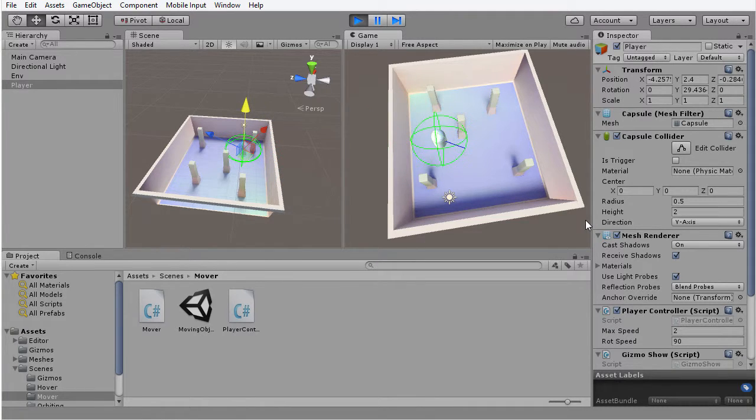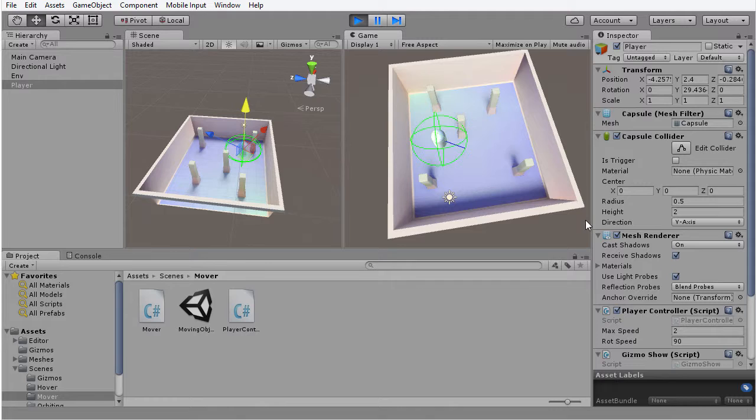So the key problem is that by using the transform component to set the rotation and the position of player characters, there's no validation over our position. The transform component allows us to set the position of an object to anywhere we want in the scene, and it doesn't check if physical objects are in the way at all. It will do nothing to collide. It will do nothing to stop one object passing through another.